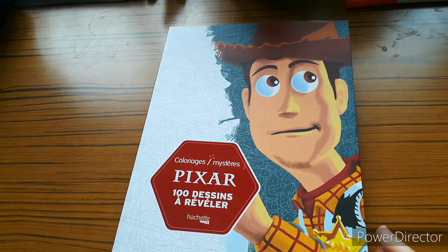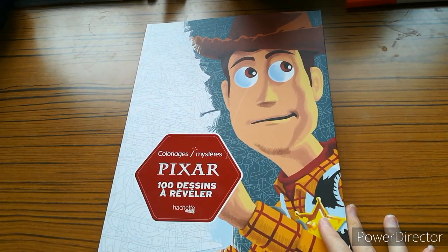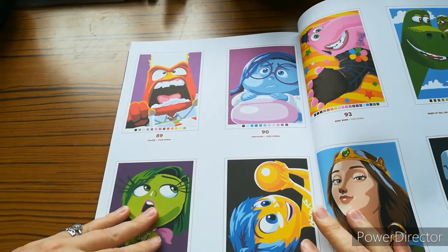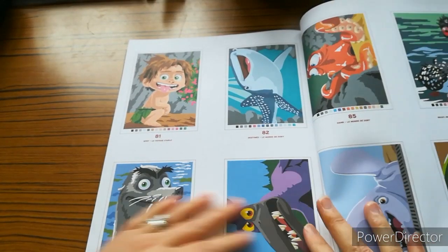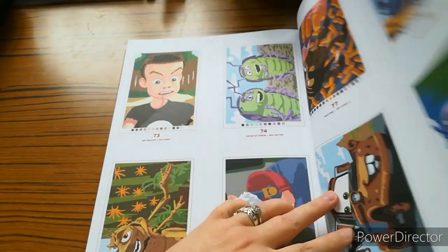So the next one is, oh, you love a good Disney book. Is it Disney? It's Disney Pixar, I think. This is Collage Mysteries Pixar by Hachette Heroes. And it just basically has all of the Disney Pixar characters in. Is it Disney Pixar? Oh, I don't know. Put it in the comments. Put me right, guys.